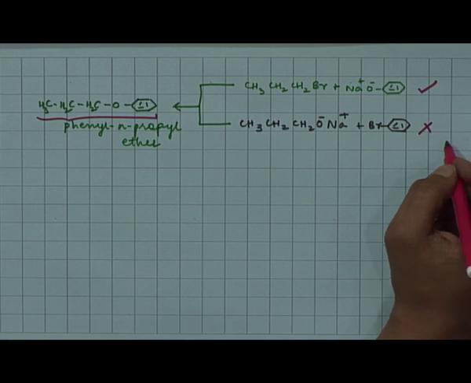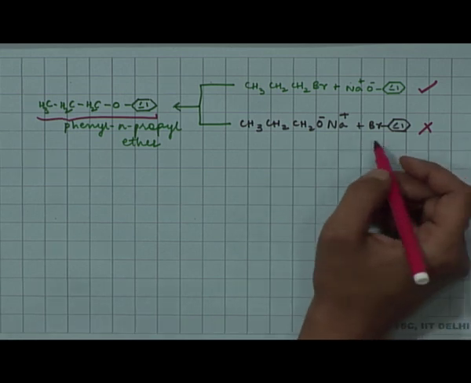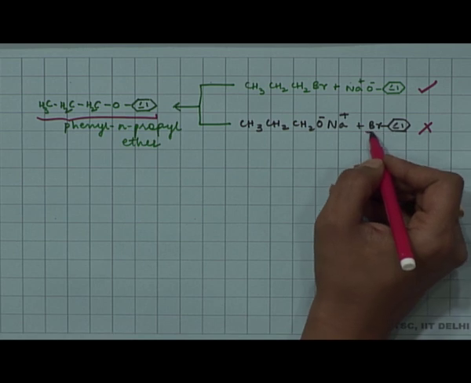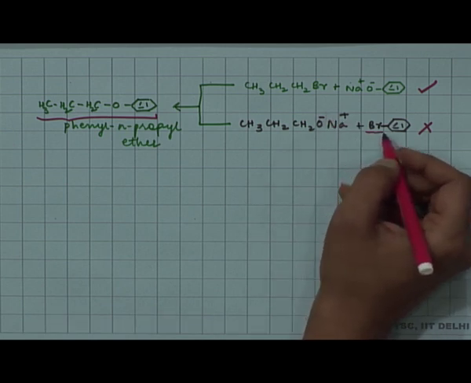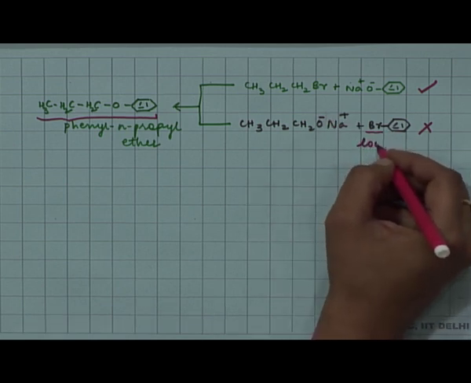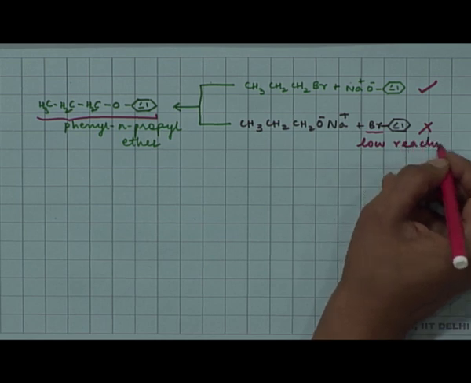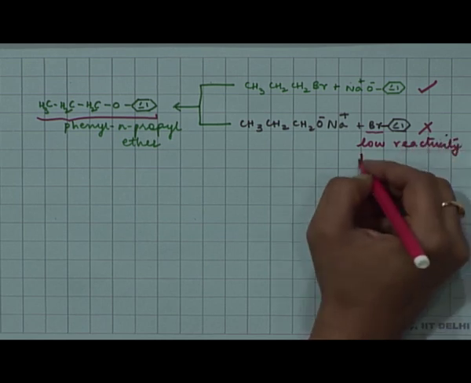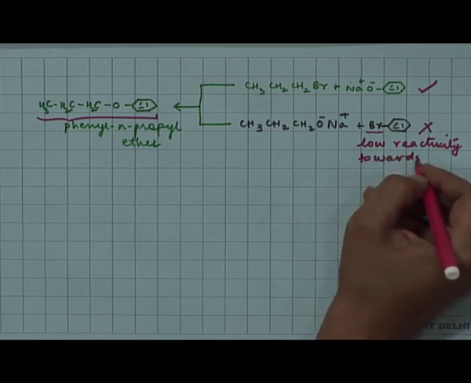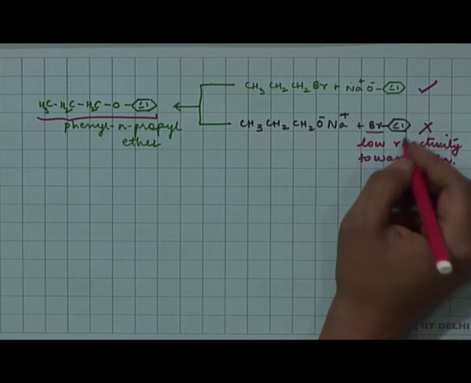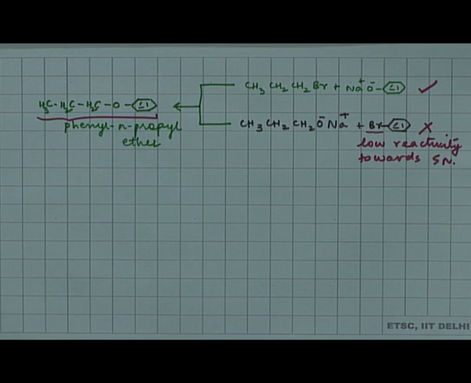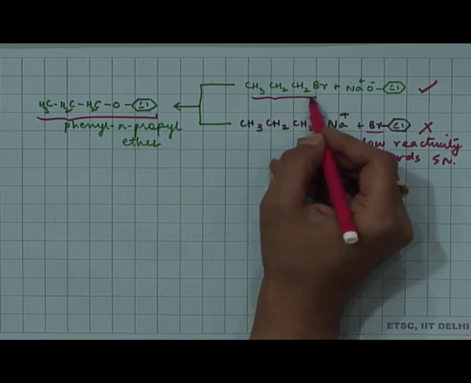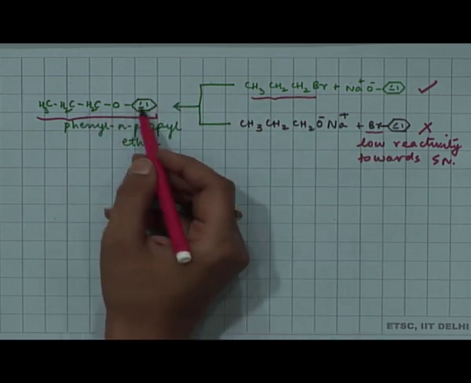Now, you think why? Because it involves a nucleophilic substitution. So, when we have to carry out a nucleophilic substitution on an aryl halide, it is not very easy. Okay. So, the aryl halides have a low reactivity towards a nucleophilic substitution reaction. Therefore, we will not choose an aryl halide as one of the reacting species. Instead, we will choose the corresponding phenoxide and take the alkyl bromide to form this alkyl aryl ether.